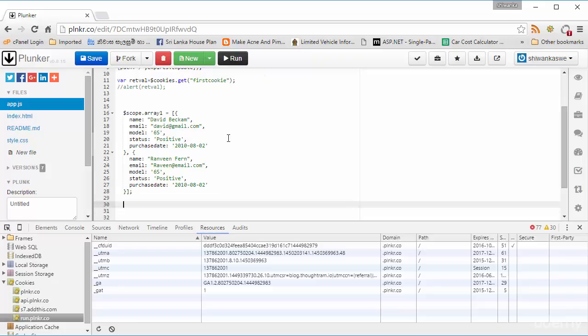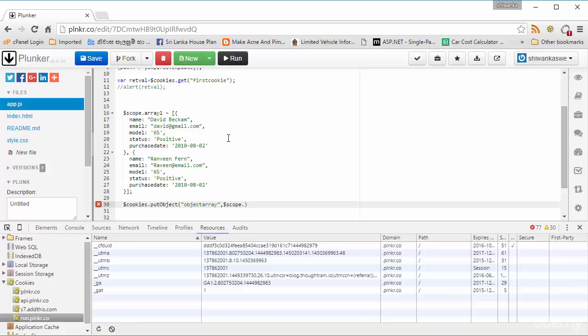To save objects as a cookie, we use cookies.putObject, and the first thing we need to give is the name for this array. I'll use objectarray as the name for the cookie. The second thing is I need to pass this array into the cookie.